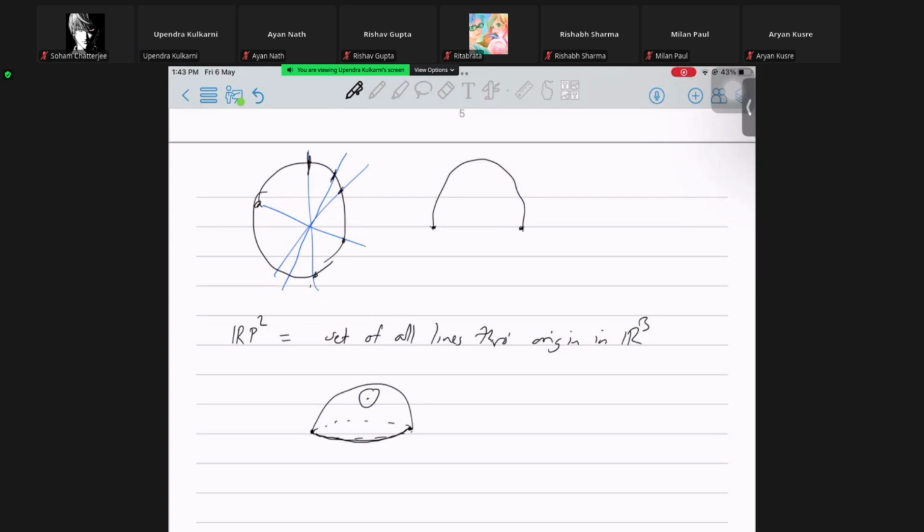I guess if I zoom in, they still will look like R2. Yes, but I'm going to patch it in different ways, you see. Because I can do this for every equator, for every great circle. So this is like putting different coordinates. So what am I doing? For all points that are not on the equator, this looks just like the upper hemisphere, so this is exactly like R2. But I do it around every equator, like what I did in the circle case. What can I do here?